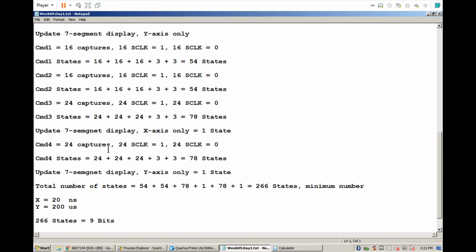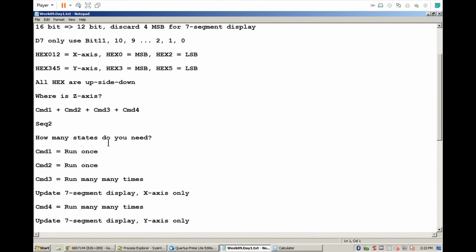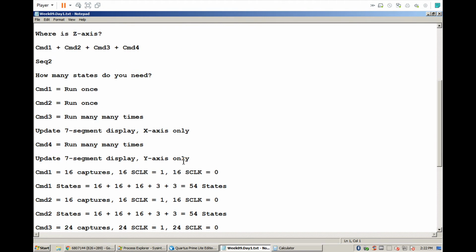From state 1, you go to state 2, 2 to 3, 3 to 4, 4 to 5, 5 to 6, and continue. And when you finish number 4, you finish here, you need to loop after this state. Okay? And where do you loop? You loop back to command 3. And then the whole thing will be command 1, command 2, 3, update, 4, update, and then go back to 3, updates, 4, updates. So you keep in this loop. And now it gives you the continuous reading.